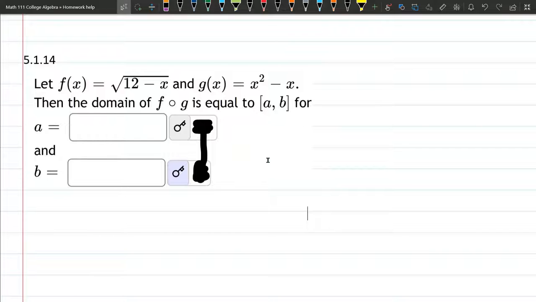This question is a domain question, and what we need to do is find the domain of the composition of f of g of x. I don't like to use the circle notation that's written here. What I prefer is the f of g of x notation like this.